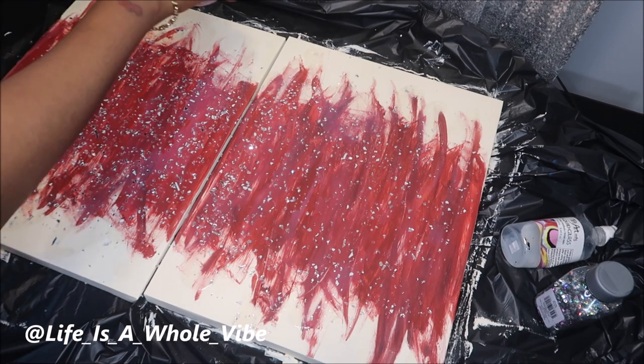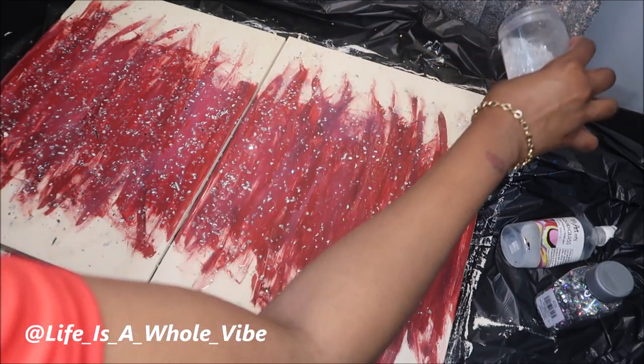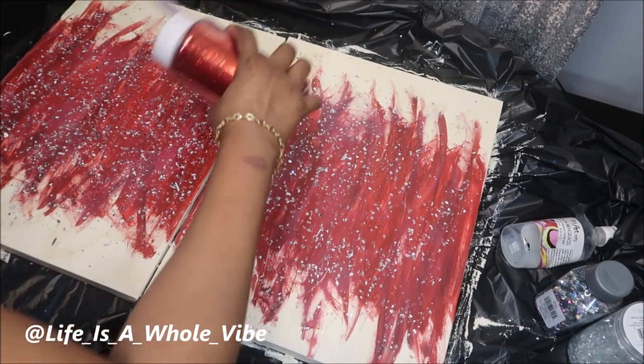Or you can make your own if you know how to do it. You can just crunch up your own glass and mirror. When I did, I just couldn't get it as small as the one you buy from the store.